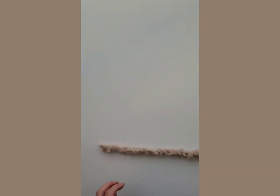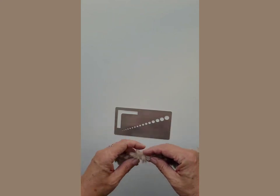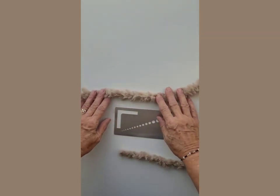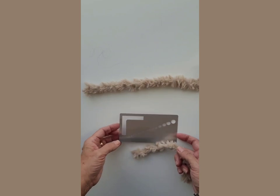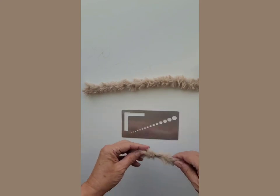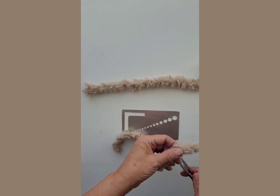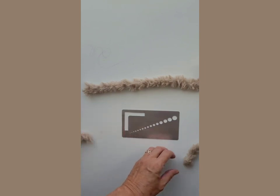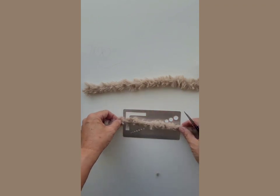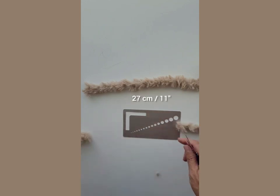Once you've done that, you are going to cut a bunch of lengths to tie on to that central piece. So you'll have your center piece, and then we're going to tie them onto the center piece. I didn't have to use a tape measure all the time. I found something that was the length that I want. So my scarf, I'm actually measuring twice and cutting them to this length. You can use your tape measure or whatever you have. But in this case, when I measure them twice, they work out to being about 27 centimeters or around 11 inches.